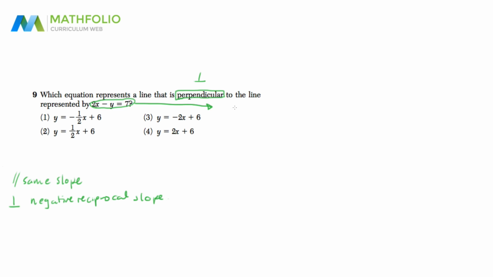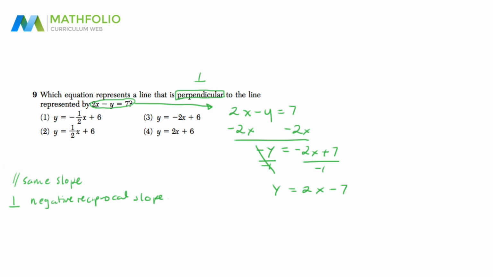So first thing to do is figure out what is the slope of this. Well, we can write it in a little better way. If we've got 2x minus y equals 7, if we minus the 2x from both sides, now we've got to be very careful here, because we're going to be left with a negative y equals, now I'm going to make sure that the x's stay at the front so that we can make it look like y equals mx plus b. So that becomes negative 2x plus 7. Now to get positive y, we have to divide, or in fact multiply by negative 1. That would work. And so in this case, we get y equals 2x minus 7. So if I just change the pen color over, we end up with a slope that is 2. And the y-intercept is negative 7, but that's not such a big deal.